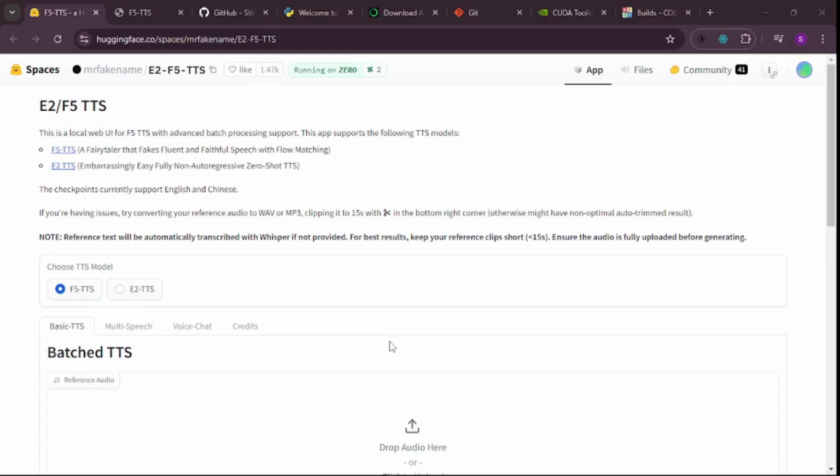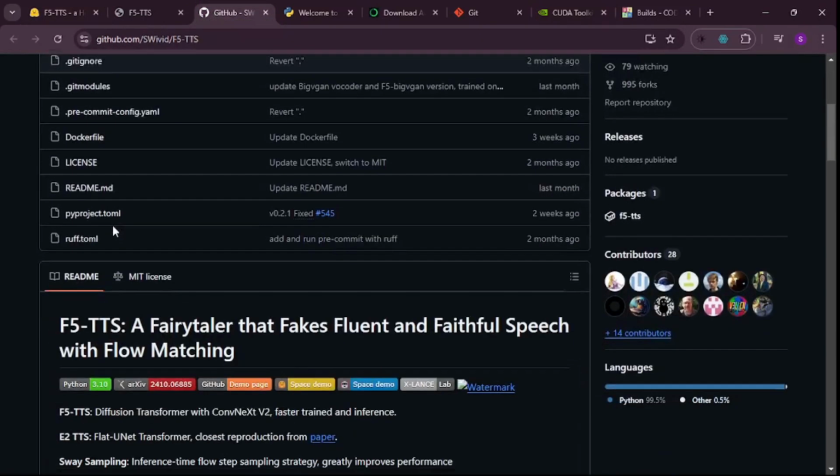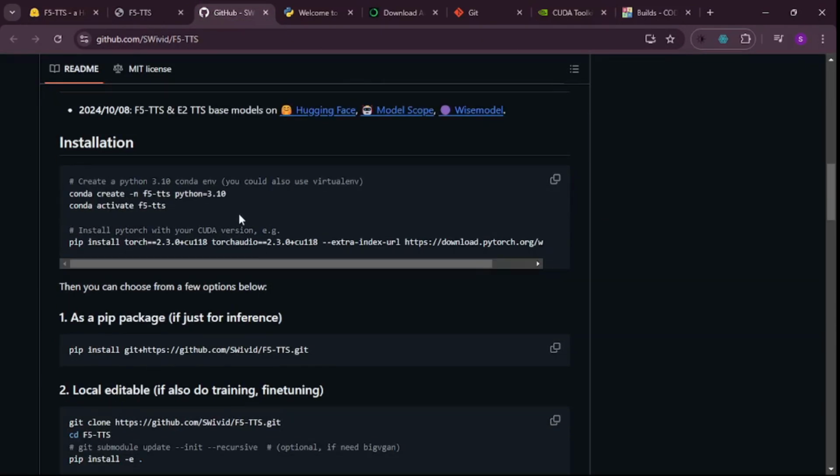So there are a couple of ways of how you can test this out or how you can use it. So we have a Hugging Face space for F5-TTS right here. I will be pasting in the link in the description, so don't worry about that. And we also have a local install available, but this might not be for everyone because you need to have an NVIDIA card and CUDA installed on your machine to actually use this, at least at the time of this recording. So later on, if they remove this restriction, we can always do local install.